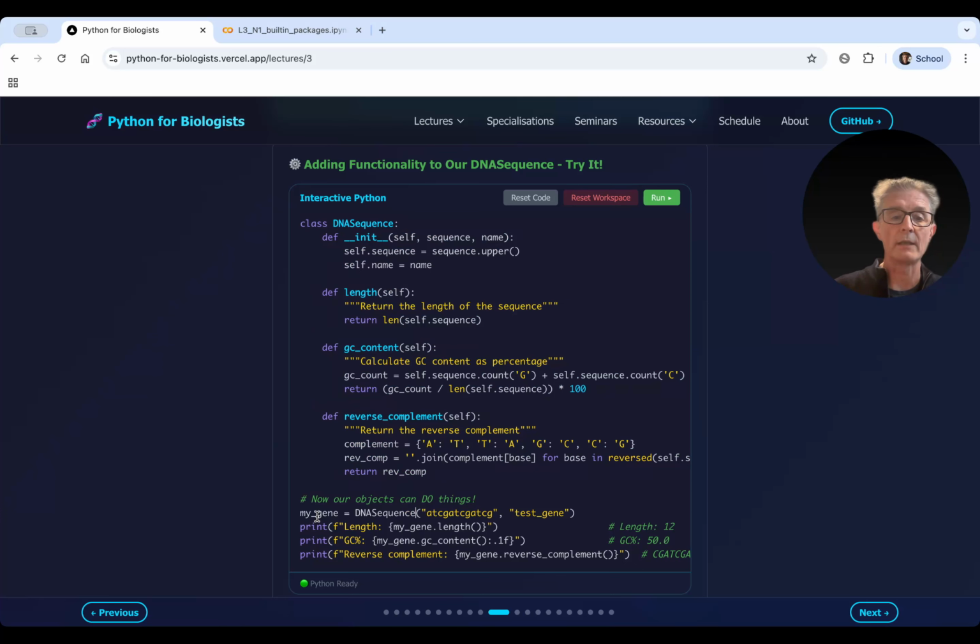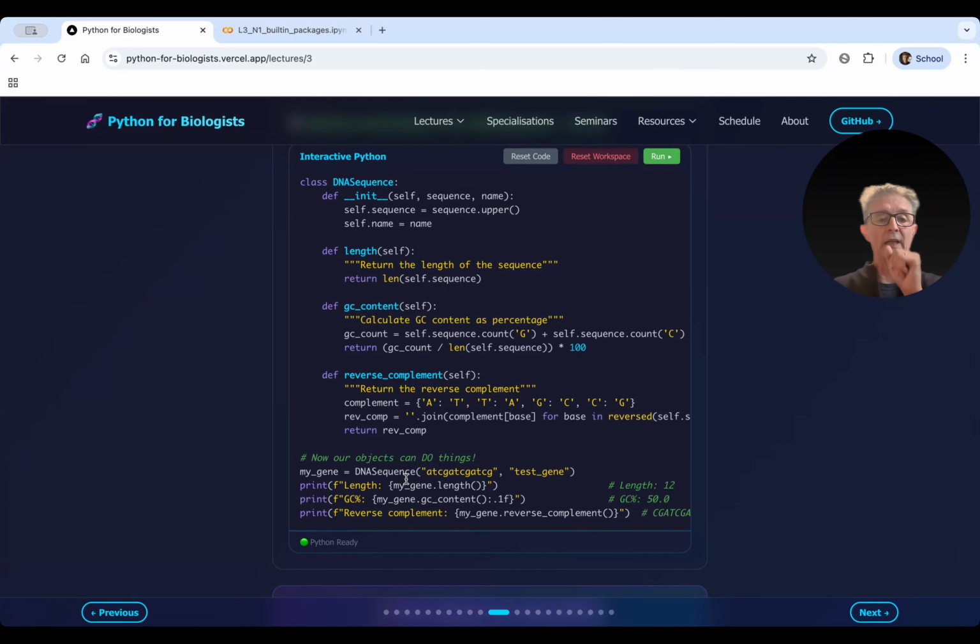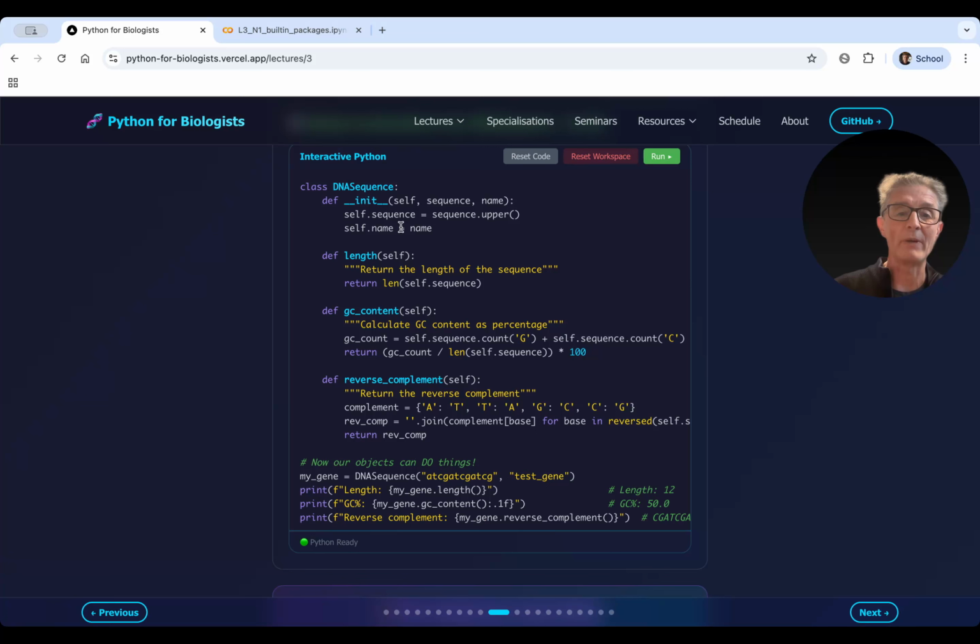So now when we say my gene equals and then initiate this DNA sequence class with this data, my gene will have the name my test gene. We'll have the sequence ATCG, ATCG, ATCG, and then now we can access these methods of the class.